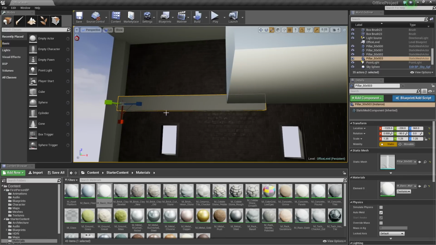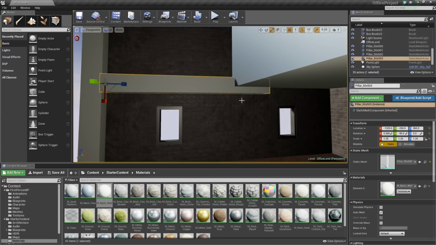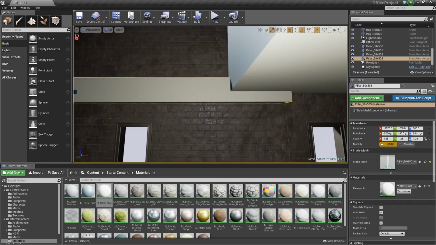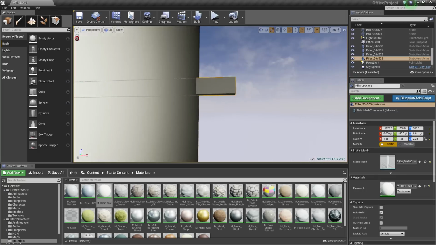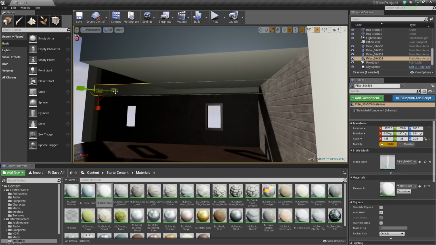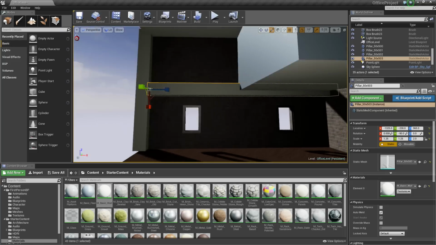We could have made this BSP brushes like we did all the other things and then did the alignment on them like we did this flooring. But for our purposes, I think this is good. So I'm just going to stretch it out. It's a little too much. It's going through the wall there. So let's bring it back just a little bit. Still kind of poking through the wall.